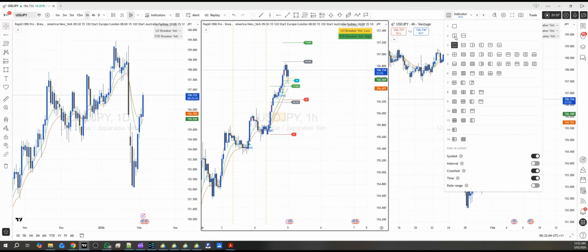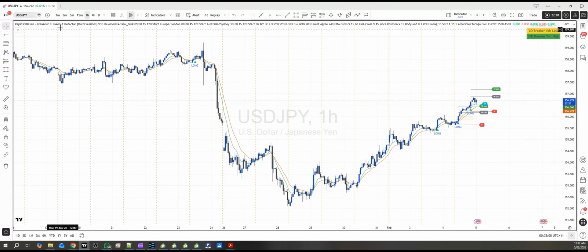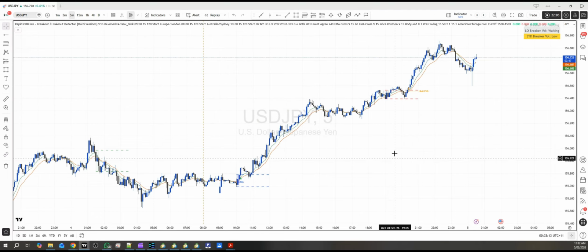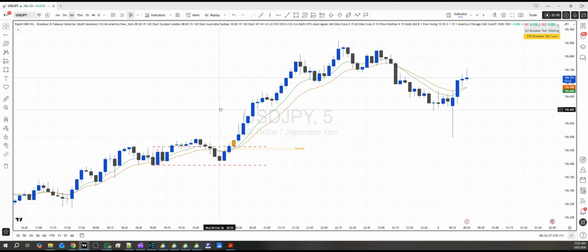So this is how the indicator has been done. If I turn this on and go back to 5, you know what I mean? This fair value gap came when all three are aligned.